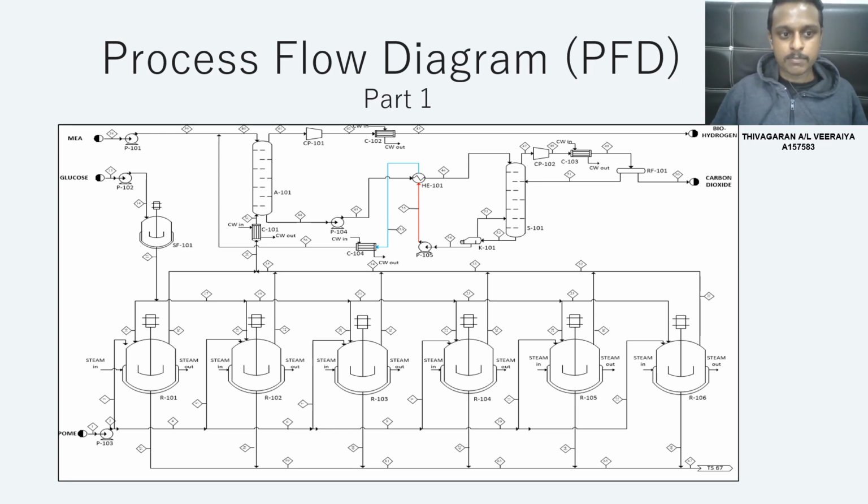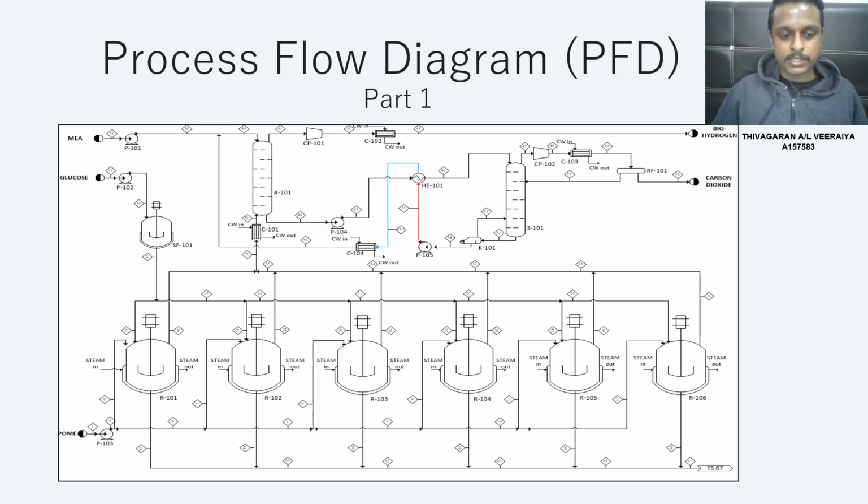At the absorber, MEA will be used to absorb CO2. Then the pure hydrogen at 99% purity will be ventilated as a top product, and it will be compressed and condensed into liquid hydrogen. At the bottom of the absorber, we get our MEA and CO2 mixture, which will be transferred into a stripping column which operates at 130 degrees Celsius and 1 bar. Here, carbon dioxide will be vaporized, condensed and compressed into liquid carbon dioxide. The MEA will be recycled into the absorber column.